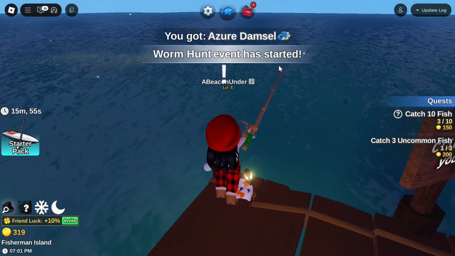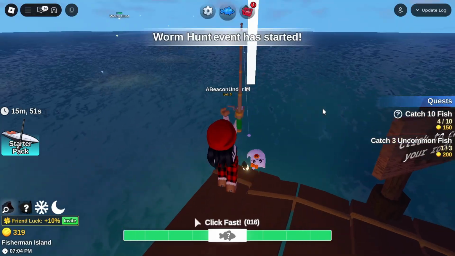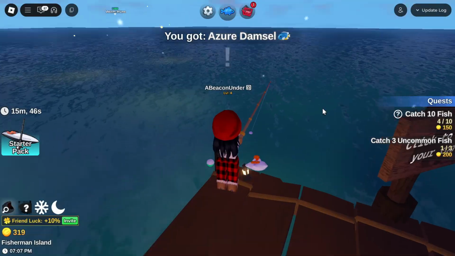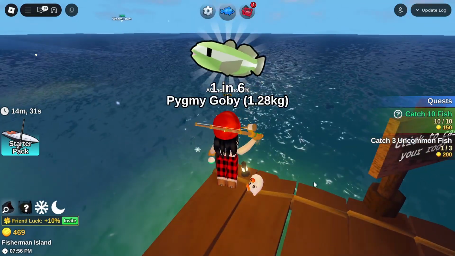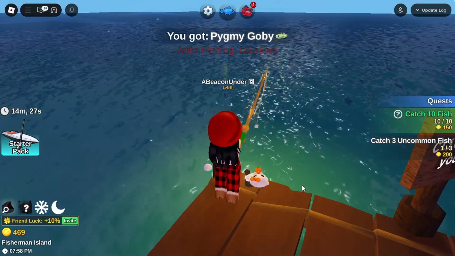And then they have these little events you can do, which I won't worry about right now. But later on you can go do them. I haven't caught anything good, even in my other account, which I've gotten better stuff. Just hasn't hit that point yet for me. Alright, so I did my 10 fish, but I need uncommon still. So I might actually switch auto off so I can get the better luck.